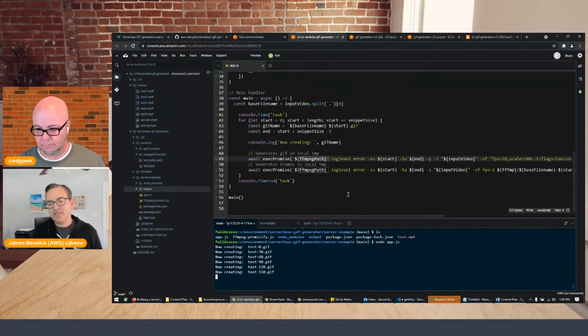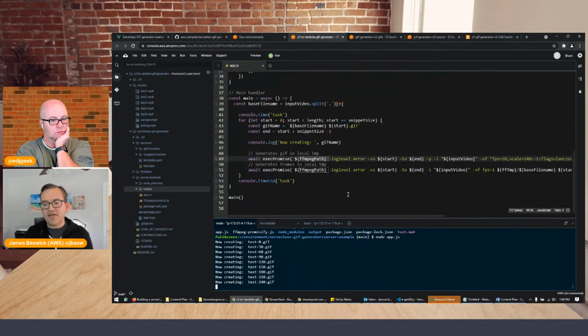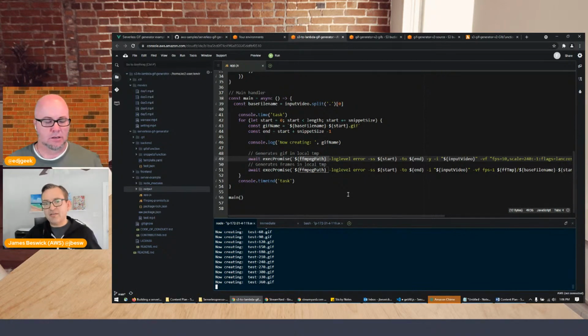So this is the server-based approach. And this, to run an entire video of 2 to 3 hours, I found took about 20 minutes. Even if I increased the amount of memory on the Cloud9 instance, it's not a very, very fast process. Because it's doing linear, right? One after the other? Okay. Yeah. All right. And obviously, this is just with one video as well. So I could modify this script so that if there was more than one video, once it ends one, it can continue the next.